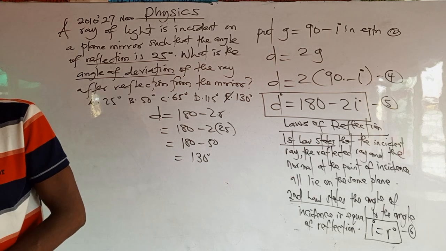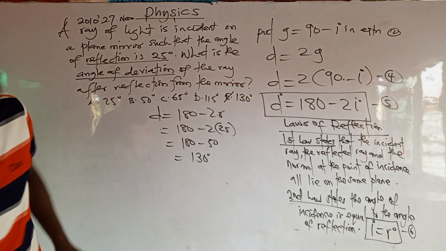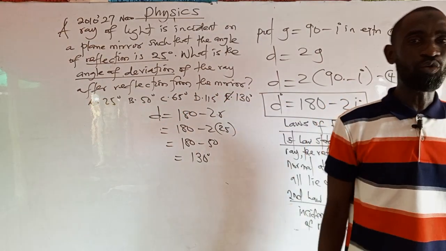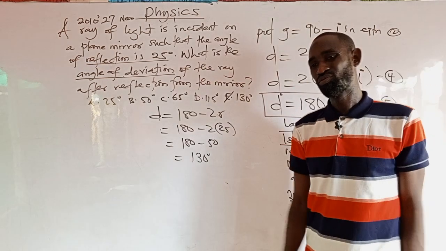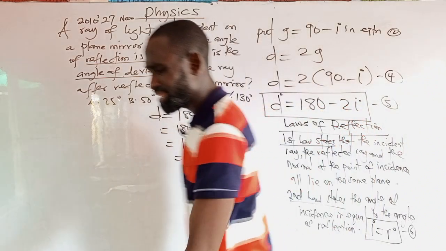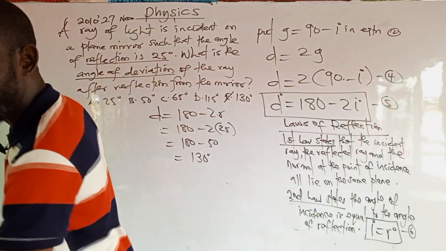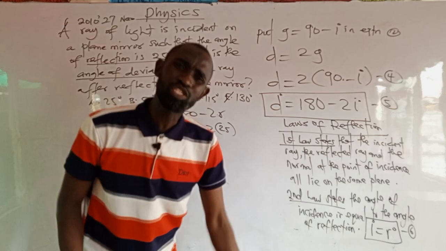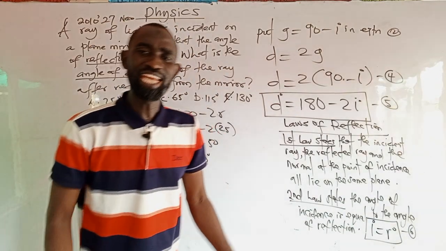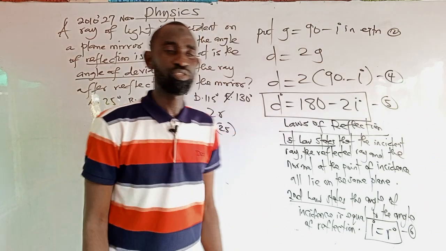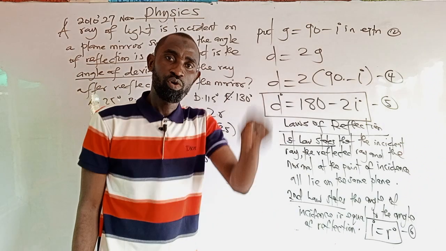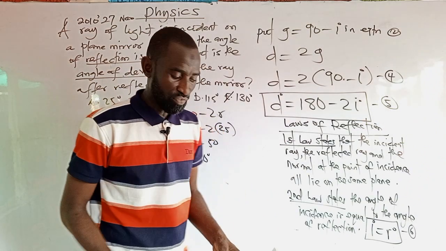A ray of light strikes a plane mirror at a glancing angle. See that, glancing angle. These are the things that we miss while in secondary school. I won't lie to you, we miss glancing angle. But here we are seeing glancing angle, and I explain it to you. Please don't miss any question under glancing angle or angle of deviation. They are very interesting. That's why I gave you the formula first, and I showed you how I got the formula.